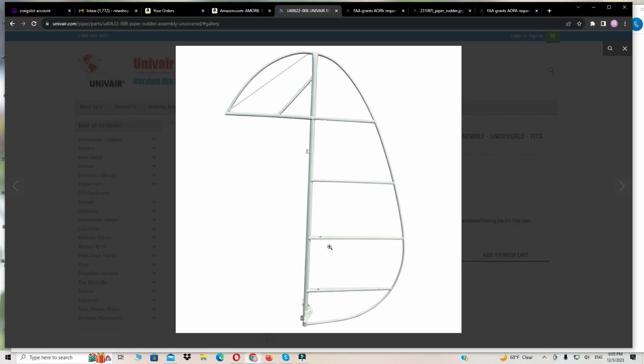One way would be to drill a couple of holes on the top and a couple of holes on the bottom, insert a tube inside, disconnect your wire for the light, insert a tube inside, close the screws on it, or strip the fabric, weld it, and then you're going to have an instant repair with another tube inside.